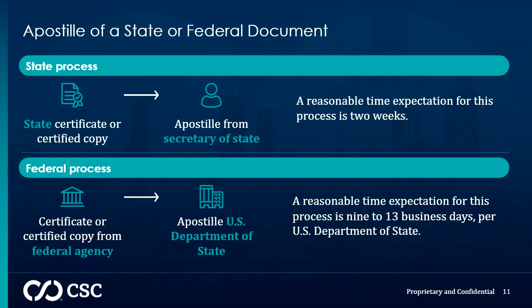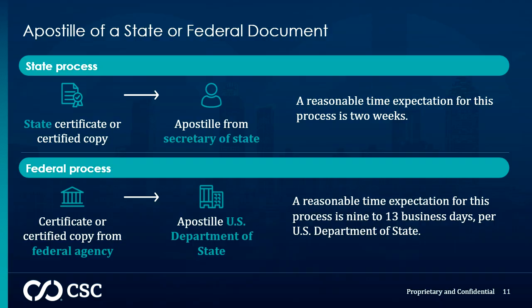So, Kelly, why don't you take us through the process now of if you have a state or a federally issued document, how do you get those apostilles and what's the time frame? Okay. So a state document, again, something issued to the Secretary of State's office, a certified copy or a good standing. Those documents are then issued by the state, then they're submitted for apostille. And the apostille may be, the Secretary of State's office may do it. They may issue them and apostille them together.